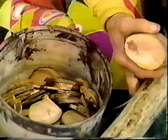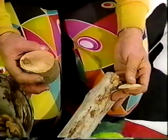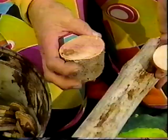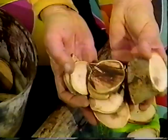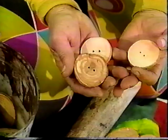The buttons are also handmade and handpicked. For a while, they were trimmed from last year's Christmas tree. They recycled the old tree, and they're cut from a length of wood that's been aged. This is apple wood from an apple orchard, and it's 1 or 2 years old, so they don't warp when they dry. And basically, Harold slices them into slivers, and you have all the lovely grain, and the bark is removed. And then he drills holes into the center, and then they become painted, as we see on the coat.